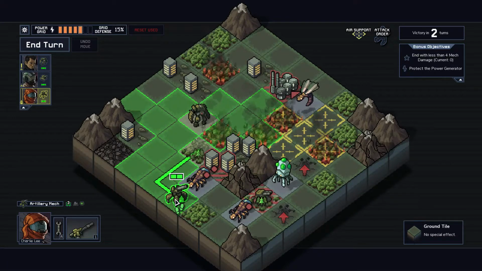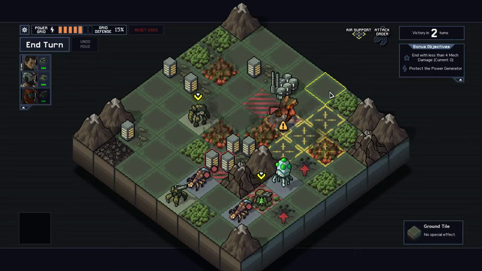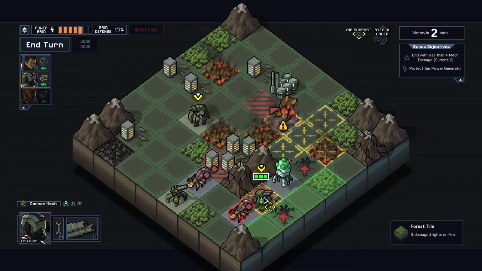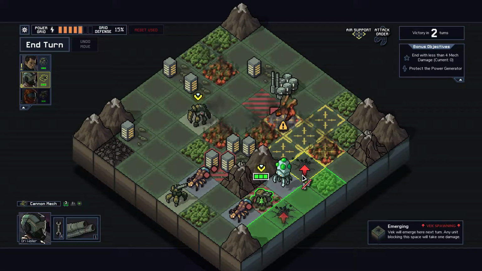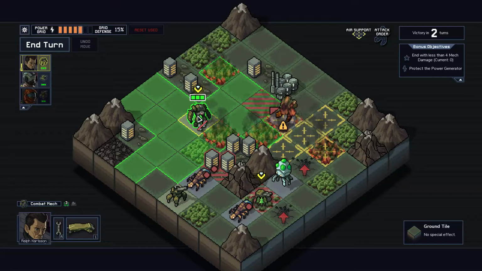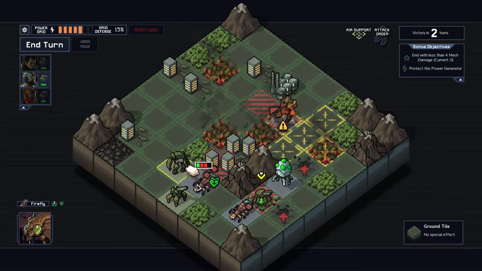Alright, to save that generator, I think I need to do this. Then that will die no matter how much health it has. It's going to do no damage there. He can't get to there. So you can't move through enemies, which isn't a surprise, honestly. The problem is that he can't move after attacking. The Scion might just survive for a turn. Alright, so let's punch him.